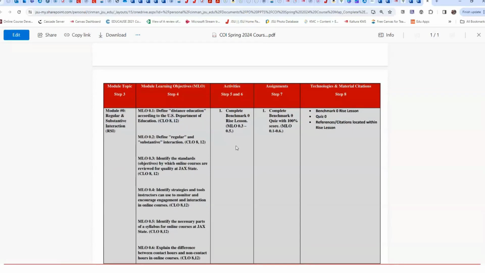I've created an interactive lesson using software called Rise. For this one, the assessment they're going to do is a quiz with it. So this is more of a formative assessment than a summative. And then here are the technologies and resources that I need: the Rise lesson, the quiz, and references and citations, which are located within the Rise lesson.